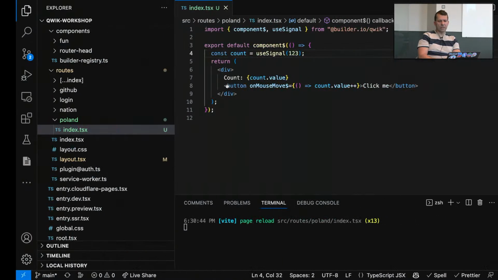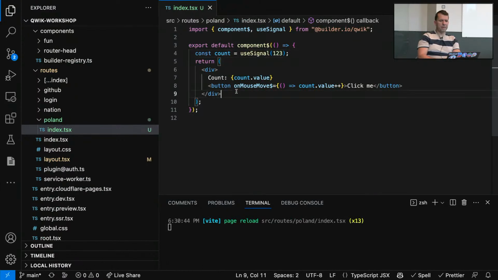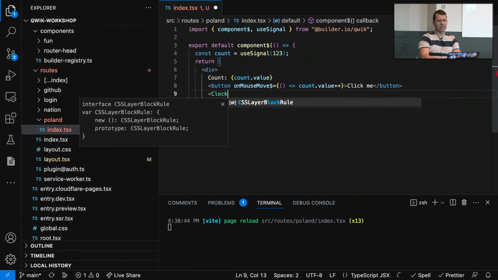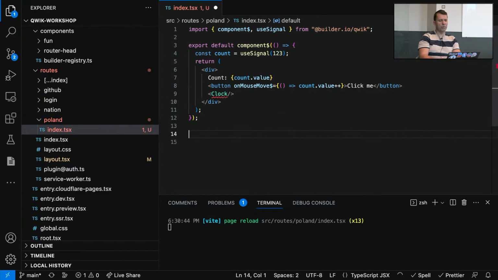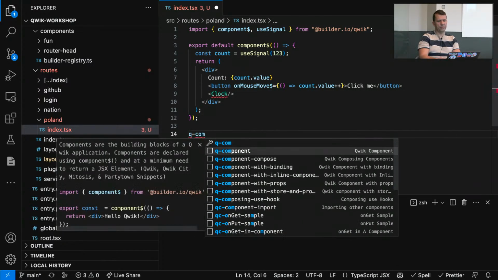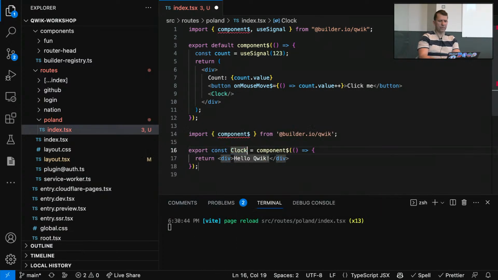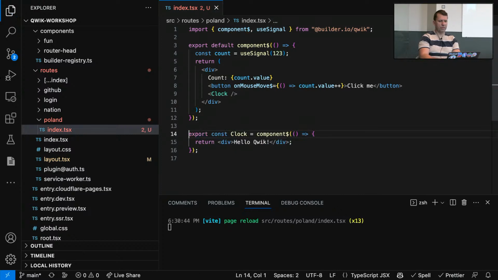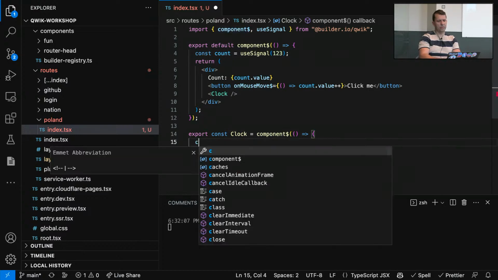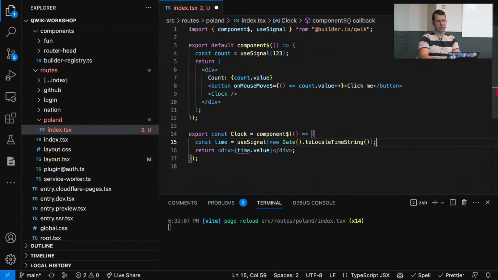Okay, so let's do a couple of more interesting bits. My favorite example is one of clock. So let's create a new component called clock. Okay, so in a clock component, let's just say we have time.value, time.